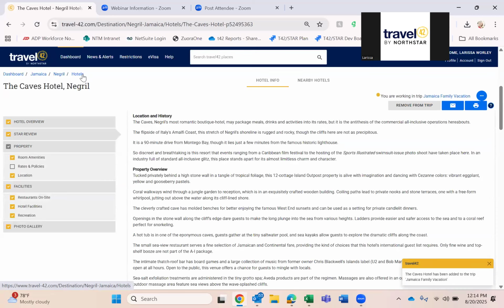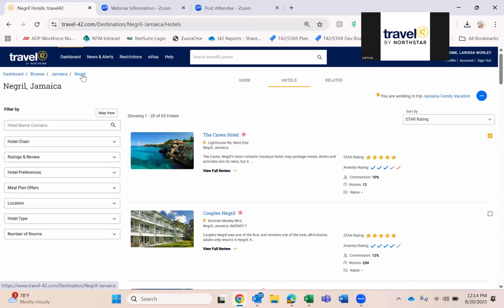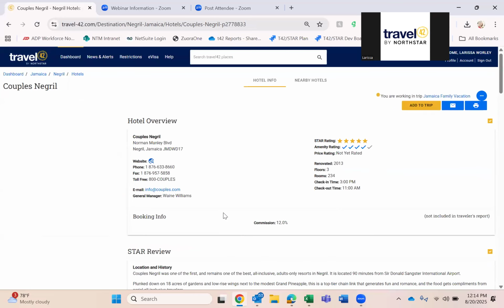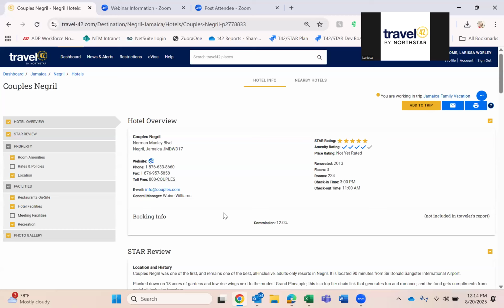Now I'm going to go back to the hotels. Now in trip plans, you can add as many hotels, as many destinations, as many cruise information as you want. So this is a great way to entice your clients. Oh, these are the hotels you might love in this destination. Let's narrow it down and pick where you want to go. Or if you wanted to share with them different destinations they might like, it'll allow them to see different destinations and then pick and choose the destination that they want to go visit.